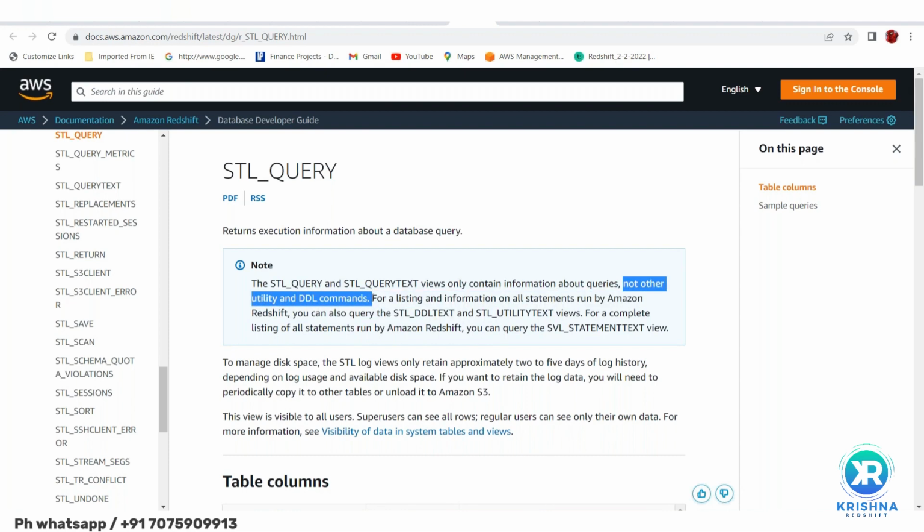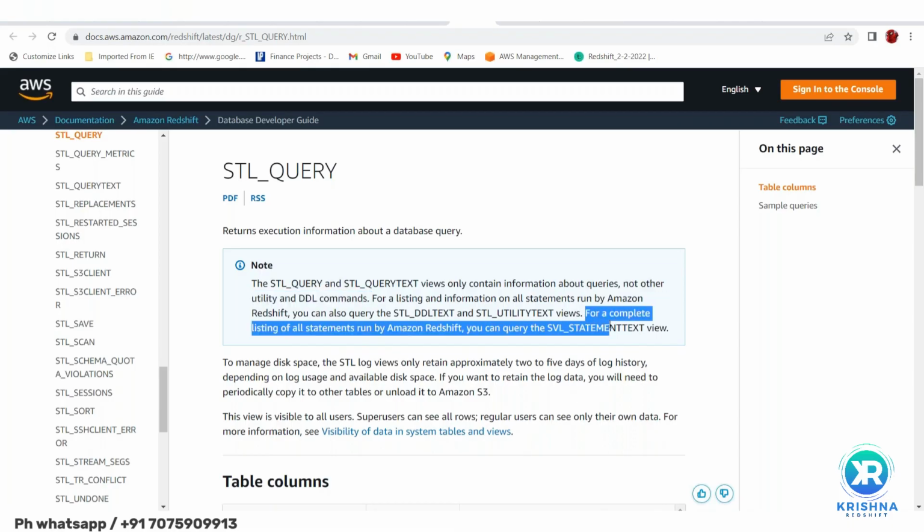DDL commands means alter, drop, truncate, such kind of information it will not list. Only queries, meaning selects, inserts, updates, those things it will display. Here it is also mentioned, for a complete listing of all statements you can use SVL statement text.